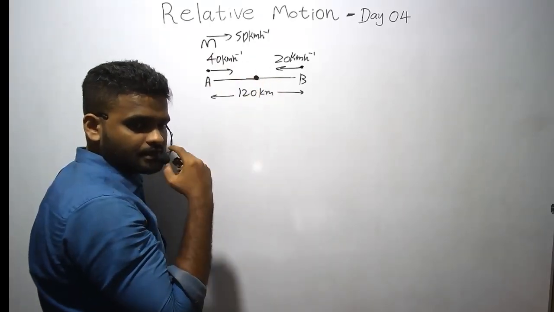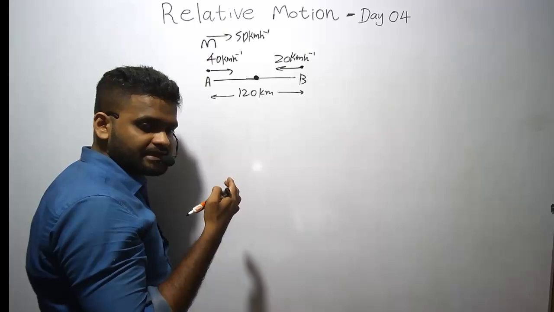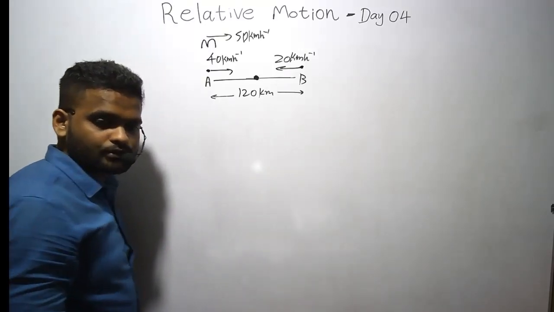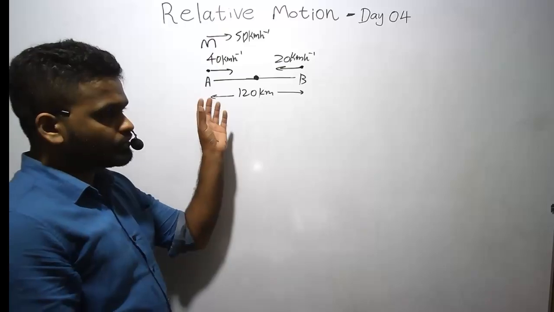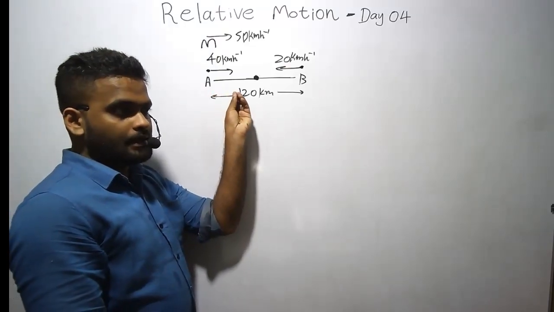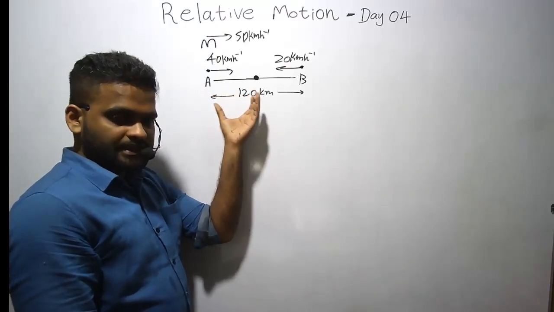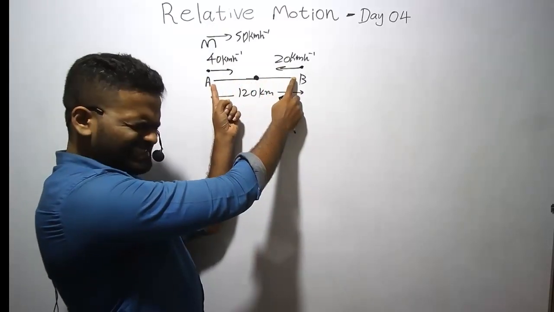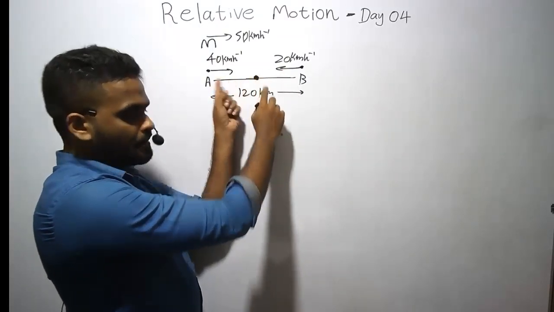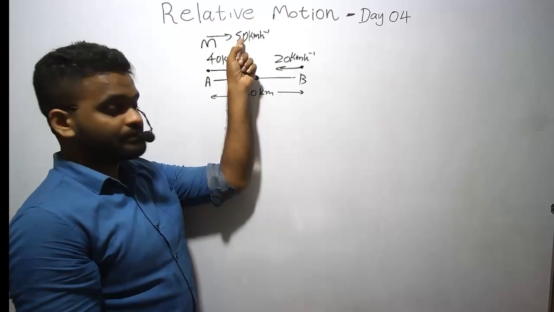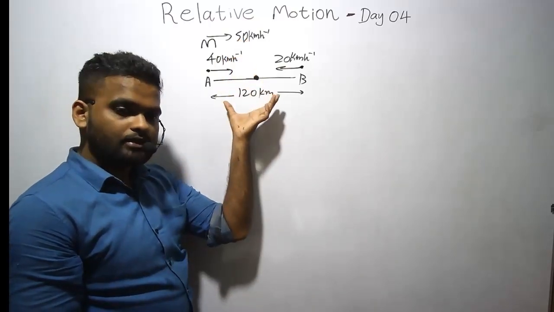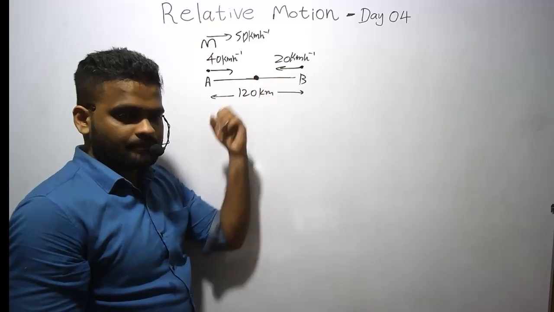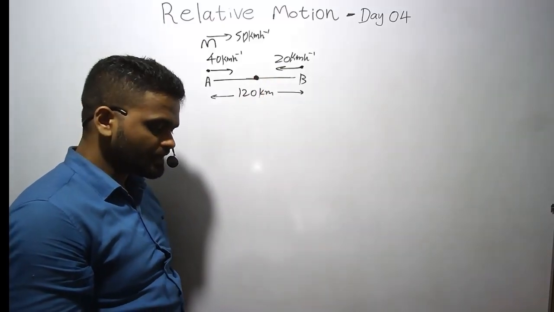A bird. So you just have to find the total distance that the bird has traveled between those 2 trains. So within a time t, till these trains meet, the bird keeps traveling at 50 kilometers per hour. So here you have to find the time required for these 2 trains to meet, right? How do we do that?